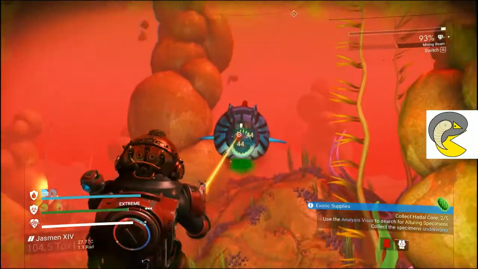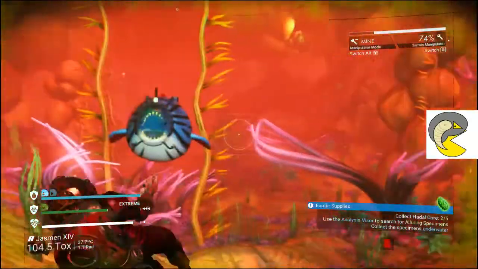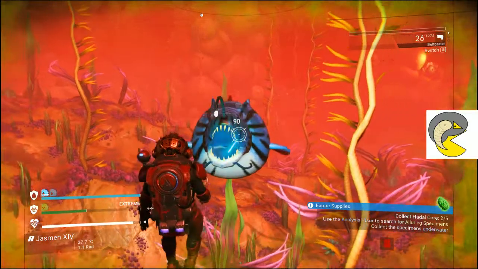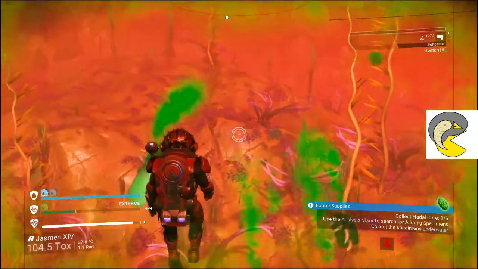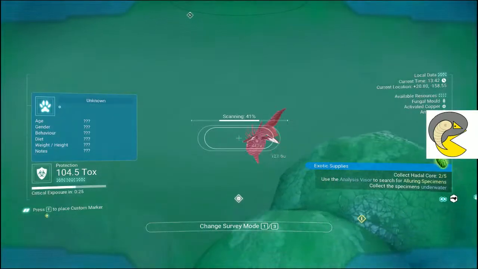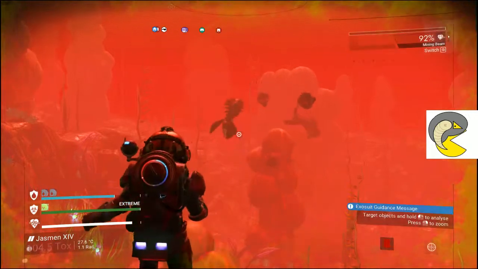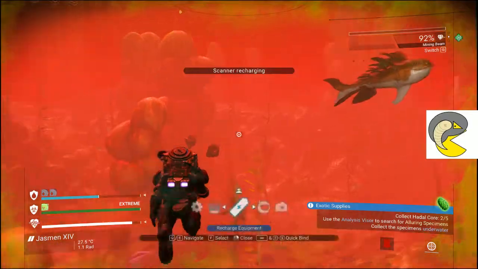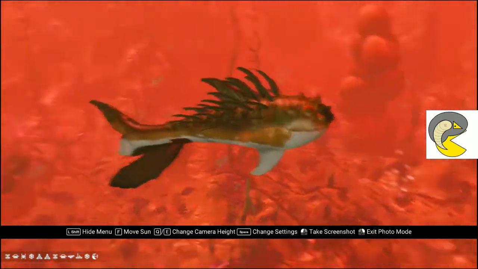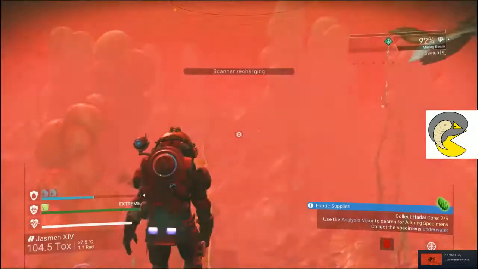Toxic protection. Nice. Oh, and what do we have here? Interesting. Whoa, we got an actual, proper looking fish going on here. Hold on a second. Let me take a picture of this. This is cool. I've never actually seen a sea creature that straight up looks like this, you know, like, different. This is unique, you know what I'm saying? Very interesting.